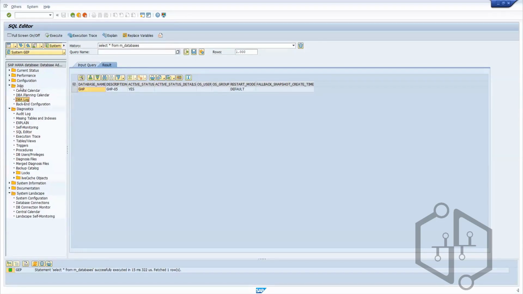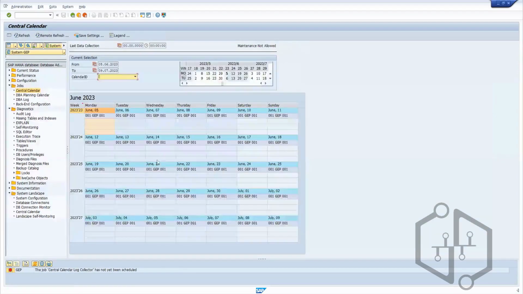Here in jobs, we can also determine what jobs are running on a daily basis. So you can go to the central calendar. Double click. It is written here 001 GHP.